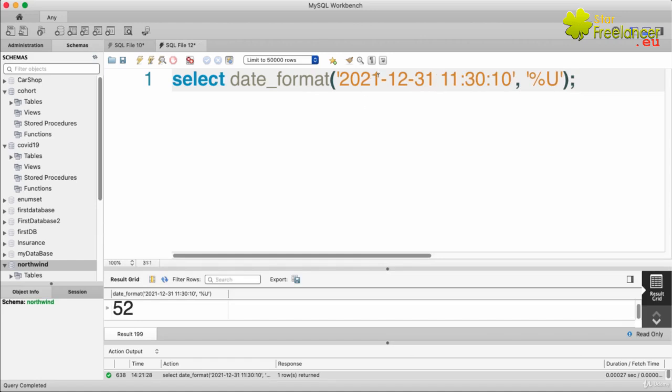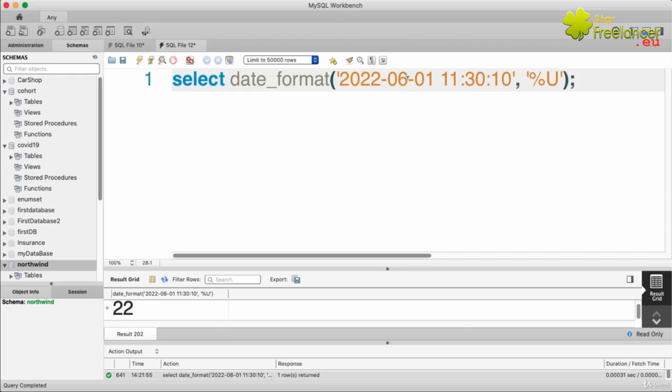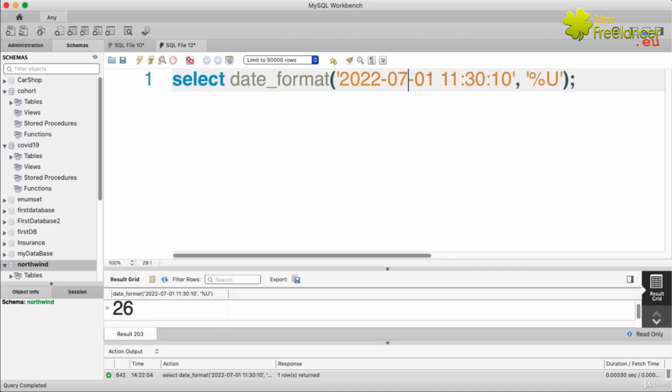Okay, so if I put 2022 here now, I leave it like this, same, because throughout the year we have how many weeks? We have 52 weeks. Put 2022, I put 01, put 01 here to start with 0 again. Then go straight to, if I put 06 here now, see, 22. Okay, if I put 07 here, 26. As what? Half of the year.